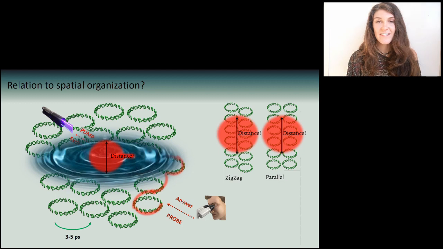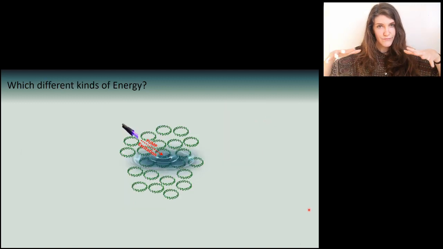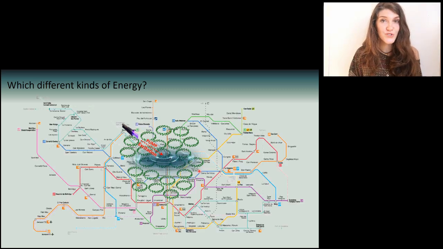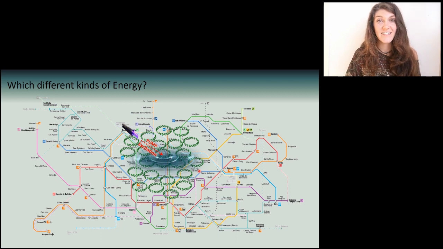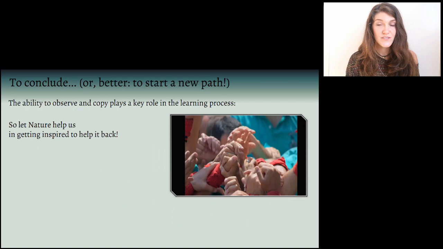And moreover, is it only one kind of energy, the one that is spreading on the sample? Or do I have more kind of energy, and there is a transformation between different kinds of it? Just to go back to our transformation map. So, trying to answer to these questions, I'm trying to understand how to make, in a lab, these new bio-inspired photovoltaic systems.